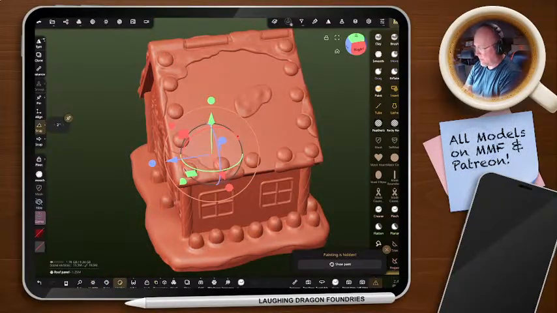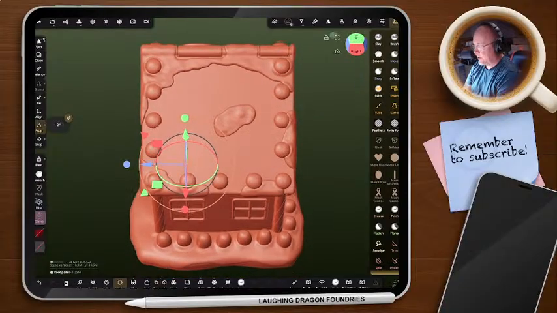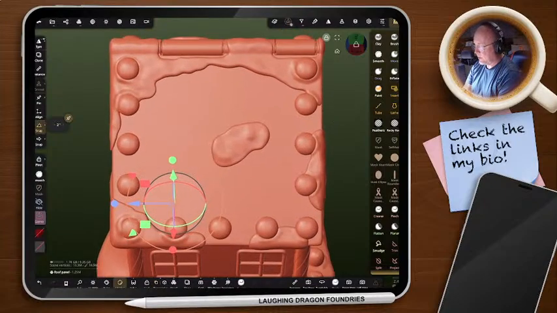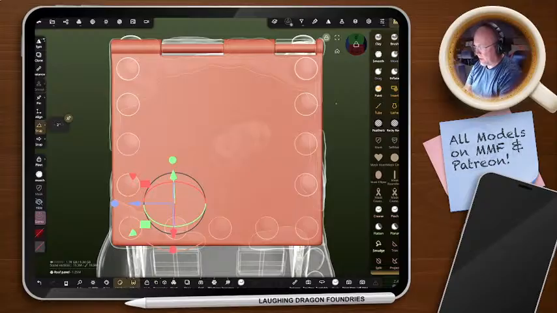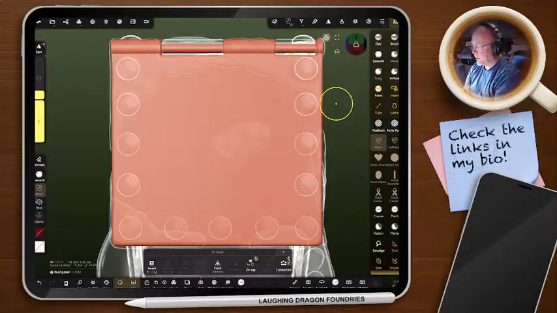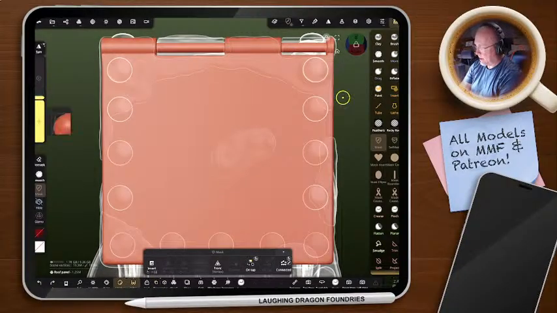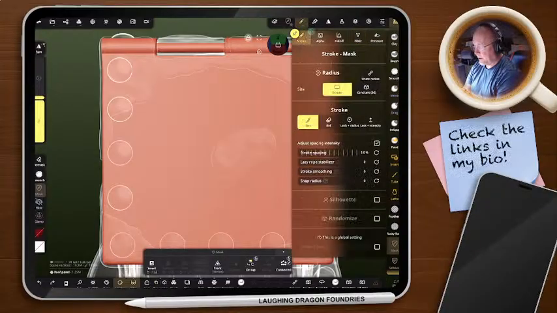I'm going to switch into matte cap mode. I'll try to get as straight on as I can, and then we'll lock it down. That way the view doesn't move on us. And I'm going to go X-ray so I can still see everything. And now I'm going to use something that's called a lazy rope stabilizer on my brush. So here's my brush, right? I can do that all day long. And keep the intensity at 100. I'm going to come over here and go to stroke and turn my lazy rope stabilizer up to about 40.